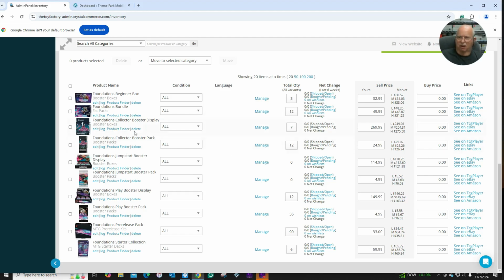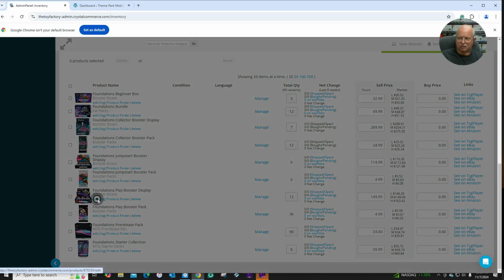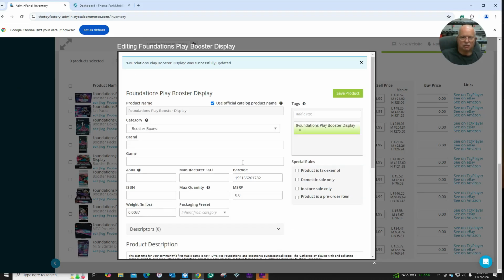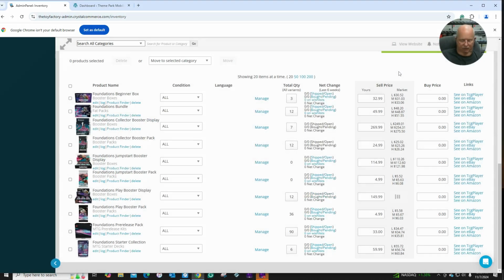It's easy to do. All right, so next in my hand are the Play Booster displays. So what I'm going to do is go to edit again. There's no barcode, but this is the barcode that's going in there. And I'm going to save it, get out of it.